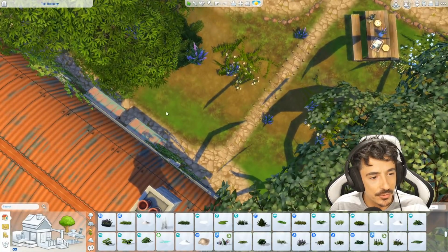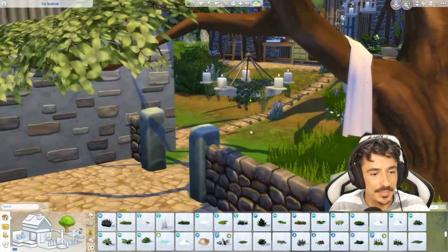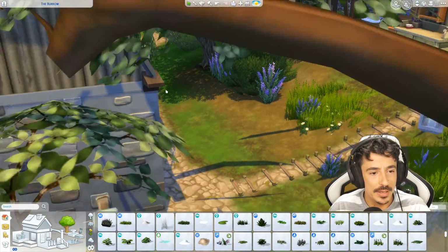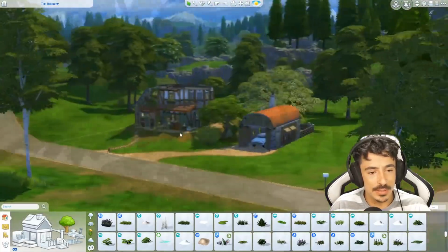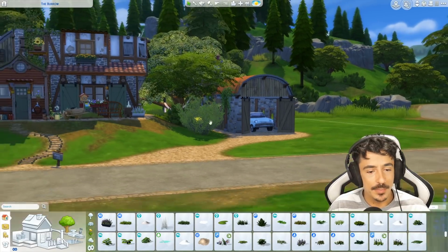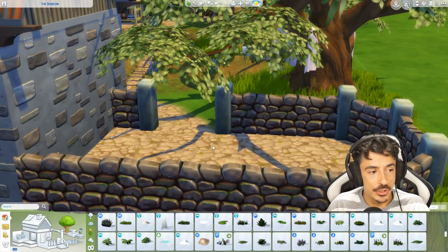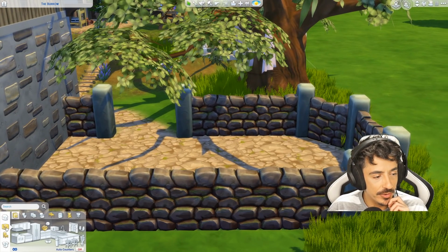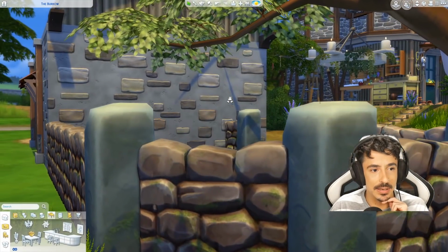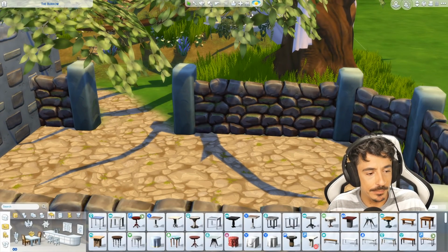I'm still unsure on this greenery and stuff here. I think I'm going to do more landscaping around here. Definitely some more landscaping around here. But that's what I wanted to do today. I wanted to start getting in the workshop and telling a bit of story with it. But I think what we'll do is I'm going to leave you on the dining table. We're going to get a really lovely dining table, and I'm going to start decorating that under this lovely romantic tree here. Oh, I'm for it. Really am.